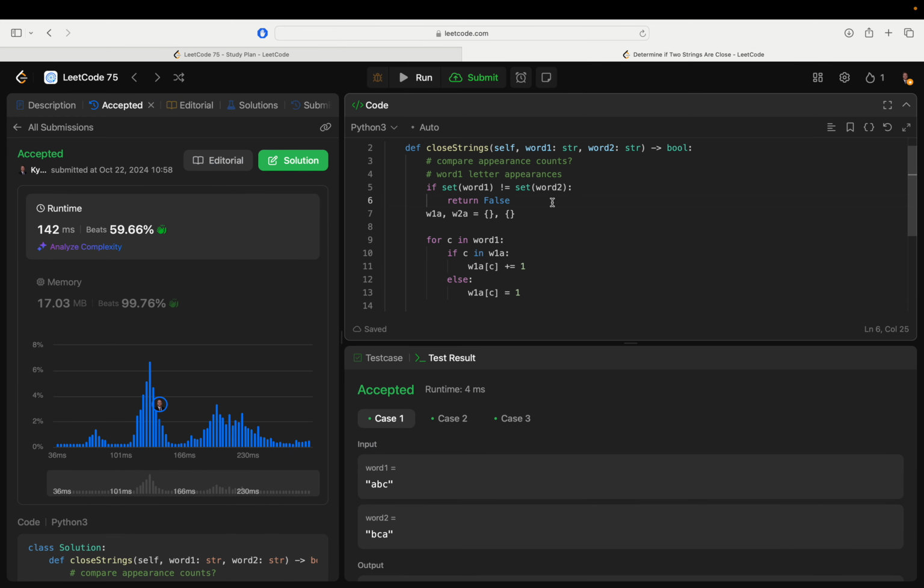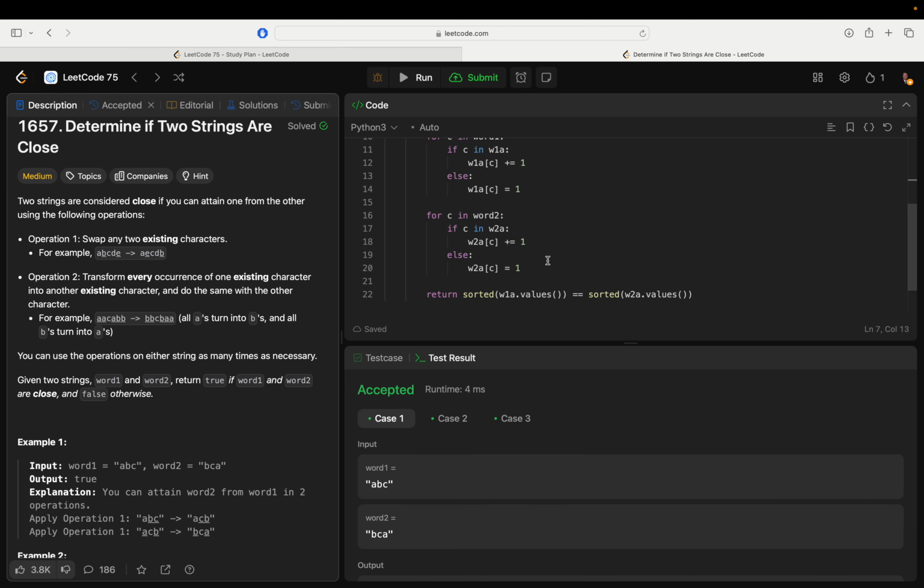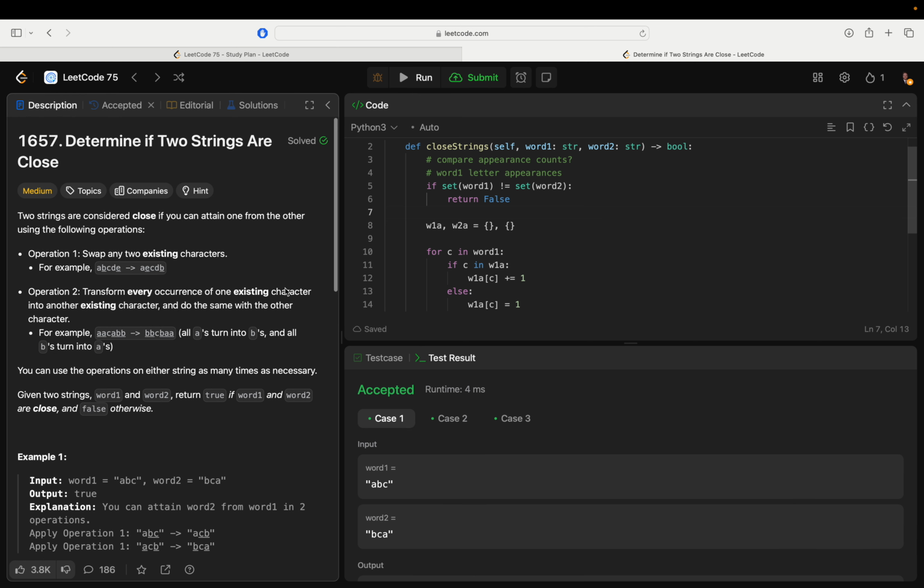All right, nice quick solution. So yeah, there's two conditions here. I thought it was just one condition because I thought that since you can manipulate all the letters, all you care about is the number of appearances for every letter. You just compare the two appearances. But then that case came up. What if the letters were different? So, what if any letters were different?